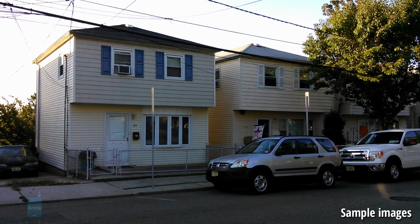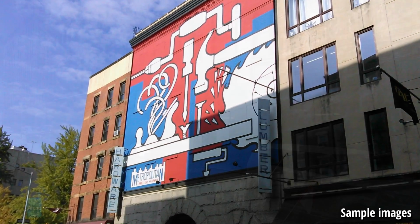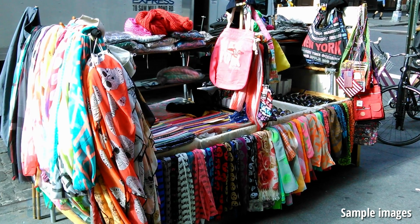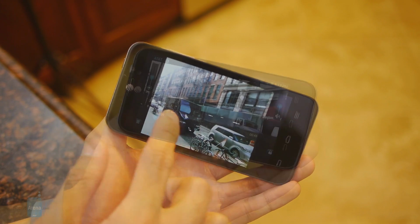As long as there's a sufficient amount of lighting, you're going to get a good balance between details and colors. Very punchy in its tones, but when it comes to lower lighting situations, that's where we see its quality diminish heavily. For starters, it doesn't handle dynamic range that well. There's a lot of noise and has a slower capture, so it tends to come out a little bit blurry.